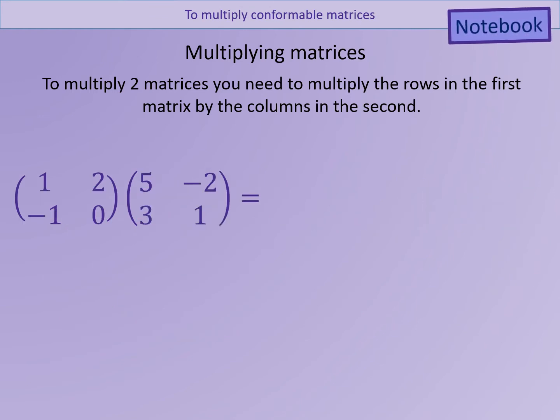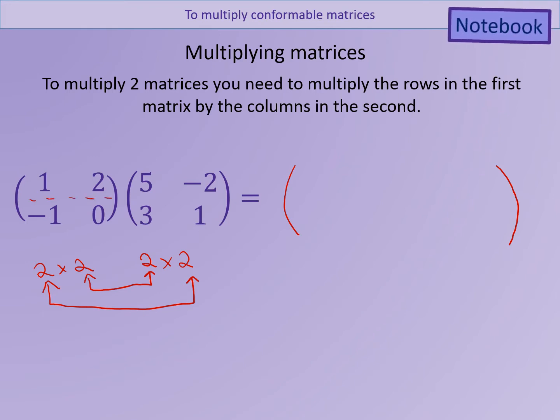Let's take a look at a second example. I'm just going to show you how to check the size that the answer should be again. If we have a 2 by 2 matrix multiplied by a 2 by 2 matrix, we know we can multiply them because these two here are the same, and the outer 2s will tell us the size of the matrix for our solution, so we know what size to draw this. I'm going to make this a little bit bigger to show you the steps of the working out. What I like to do is separate my rows in my first matrix with a line and my columns in my second matrix so I don't make any mistakes as I write these down.